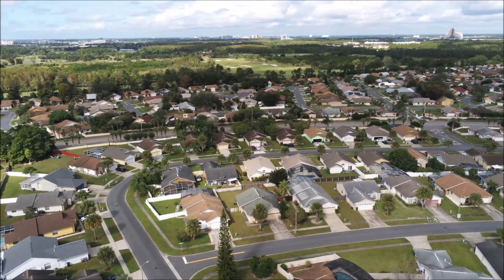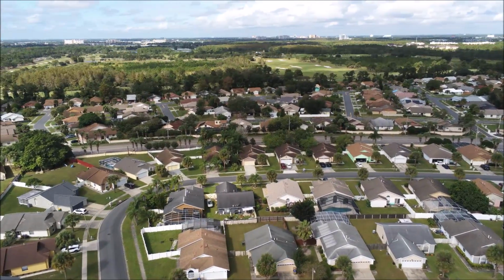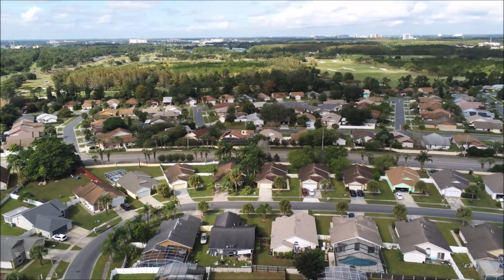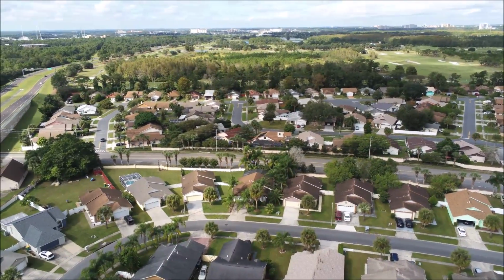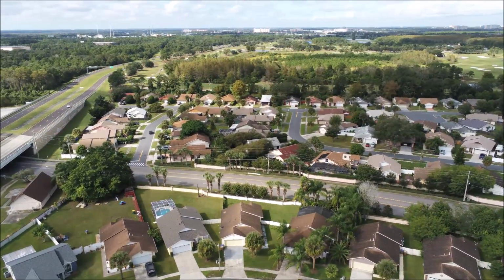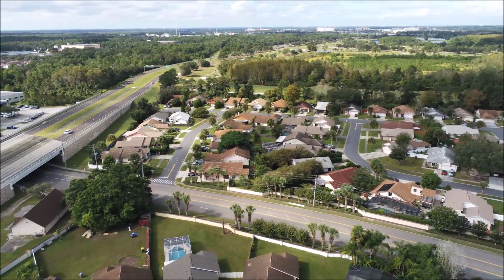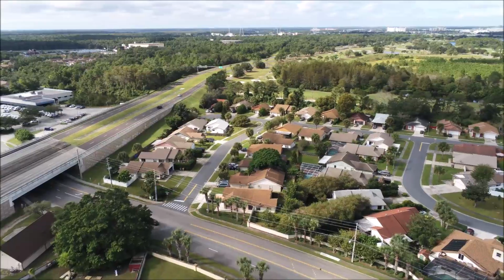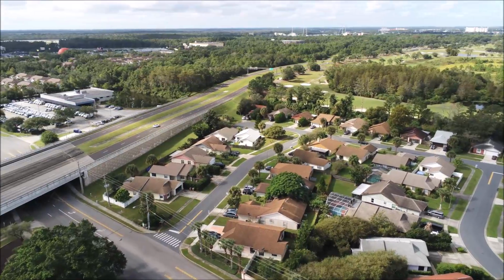A flight plan is just something that you can do with this. This is the Parrot Navi, that's the one I'm using. When you set up the flight plan, you tell the drone where to go. You set up all the different points to go to, and it'll fly to that point at whatever altitude you want to be at. And if you want to sit there for a while and spin around, you can do that also. In other words, you're not controlling it. You set up the flight plan before it takes off, then the drone takes off and it flies where you tried to send it to go.